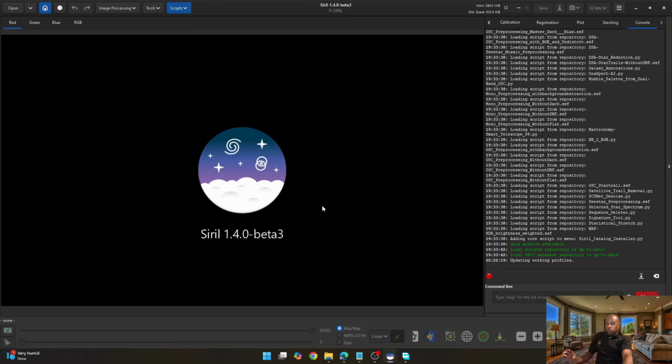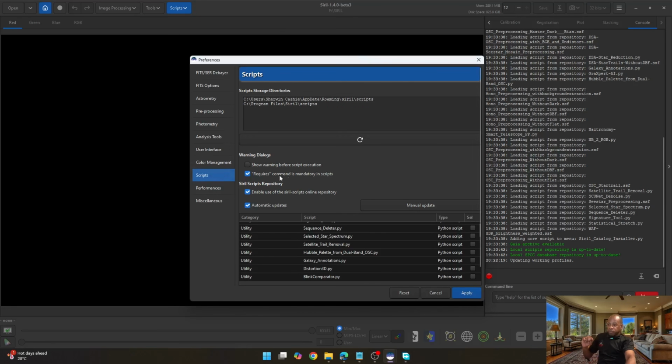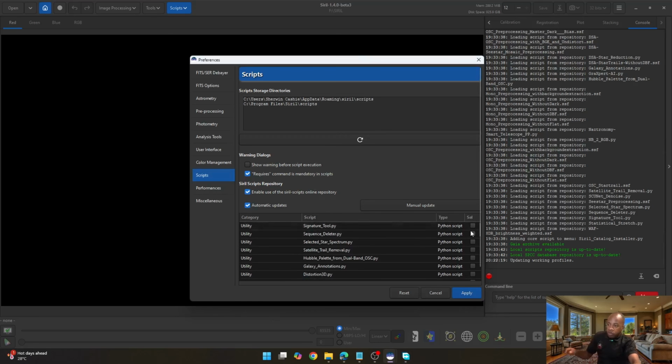Next, what we want to do is install SETI Astro's Cosmic Clarity feature, or actually connect SETI Astro's Cosmic Clarity feature to Siril. So we go to the hamburger menu again, we select preferences again. This time we click on scripts, and on the right hand side, these are the various scripts that are available to download. So in addition to what I would have downloaded, Siril also has many other scripts by many other developers ready and available inside of here.